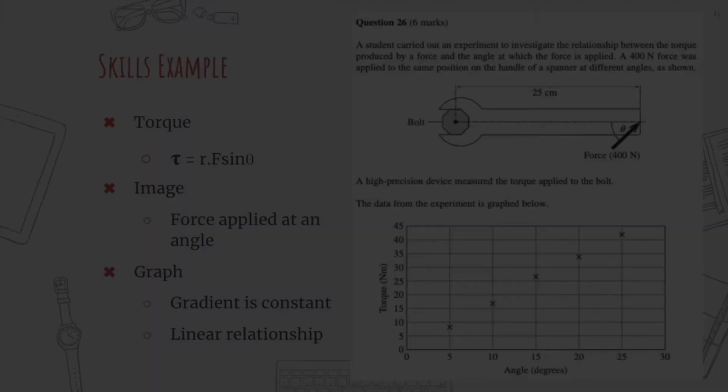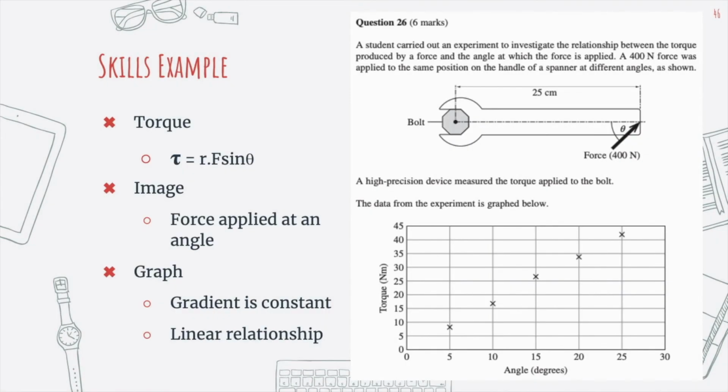Now, if we have a look at the first question here, we can see that we can already draw a lot of information before we even get to the first question. So straight away, I can see that this is going to be a question about torque. And the first thing I think about with torque is the formula for torque.